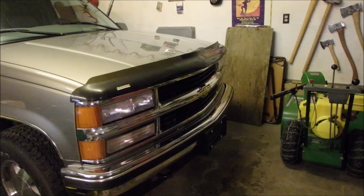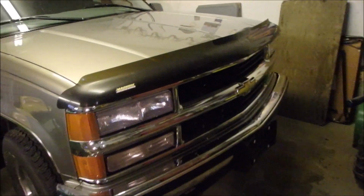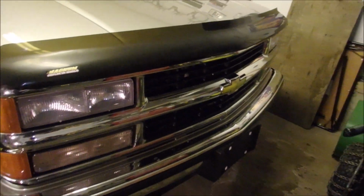Yeah, it looks okay. Now I'm just going to clean it up with a little bit of Windex. There. It's actually not bad. Looks like a design, doesn't it? Okay, so back to the real world.